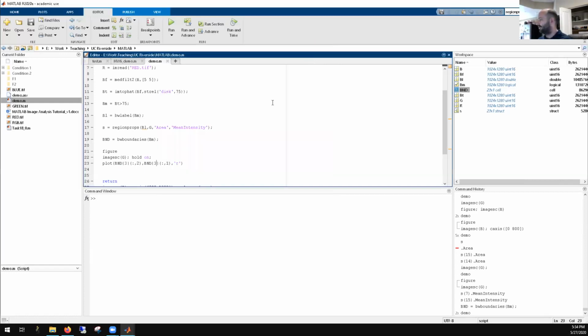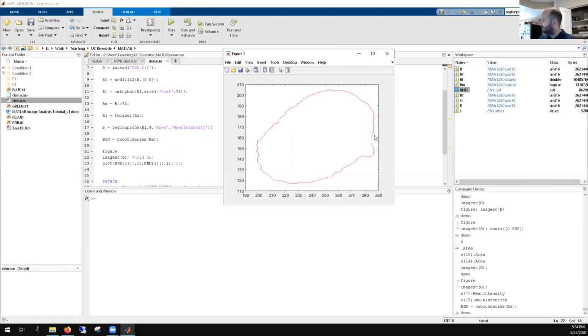Before we go too far, I want to show what happens when we remove this and we don't have the hold on. This is the traced image, but the grayscale image in the background is gone because MATLAB made the figure, then it displayed the image using imagesc, and then I asked it to plot, and it said, oh, we're doing something else with the figure now.